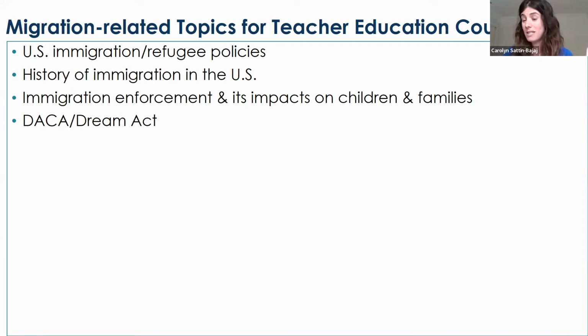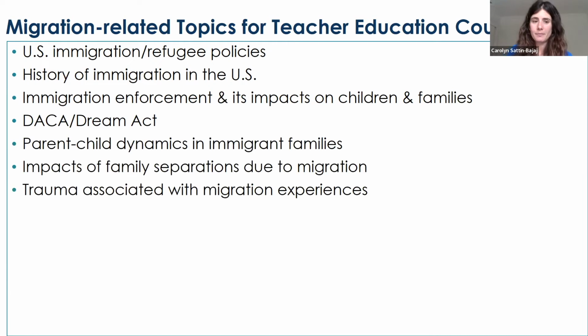Refugee policies have changed dramatically. What is the history? Are our teacher candidates learning anything about the history of immigration in the US? Do they understand immigration enforcement? Do people know about Plyler versus Doe, the Supreme Court ruling that says that regardless of citizenship status, all young people have a legal right to a free public education through 12th grade? What do people know about DACA and the DREAM Act?